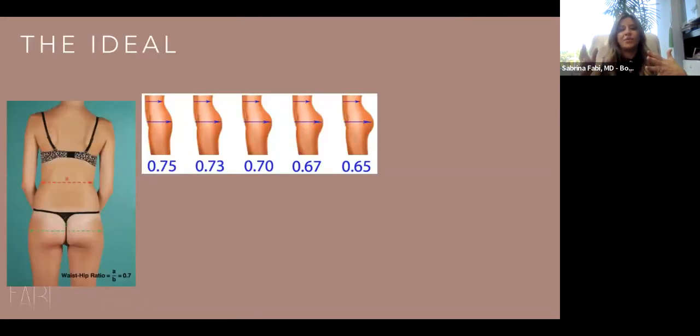So what's the ideal? So when I'm looking at someone, I'm not just putting a bandage and treating one dimple. I do this with the face all the time, but I also do it with the body. I'm respecting the silhouette that I'm treating, because if you respect the silhouette, then you can strategically pick out what treatments you're going to start with so that it's also cost effective for you as the patient. So, first, in somebody like you see on the left-hand side, you're looking for an ideal waist to hip ratio.